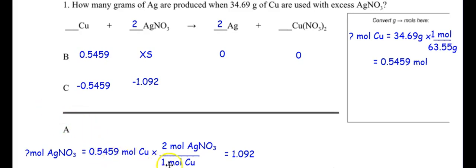All right. So how I do it and how Miss McCauley does it, how does that work? Well, notice that we divide by the 1. I said divide by what you have, so divide by 1 because 1's in the denominator, and multiply by what you want, which is the 2. So divide by 1 times 2. Look down here now. I took this, divided it by 1 times 2, and there's this. And what is the purpose for this? Notice that this is still a 1-to-2 ratio. This is double this number, just like the silver nitrate is doubled compared to the copper.